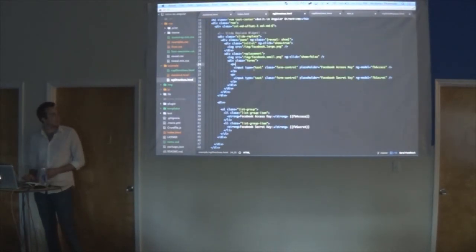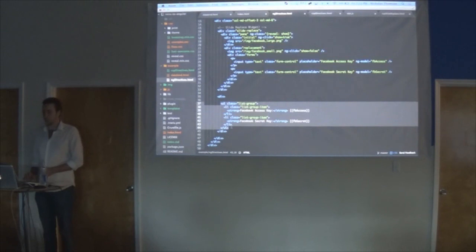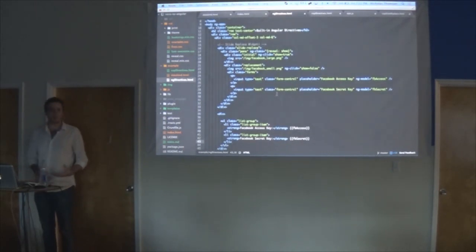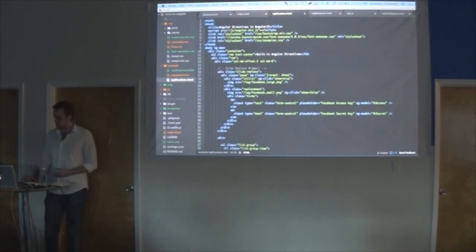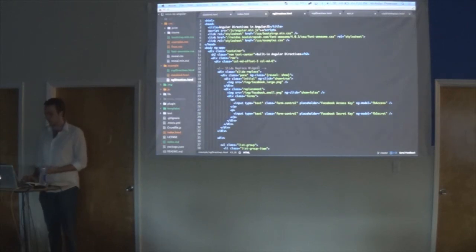So again, this is essentially the same code that we just looked at. It's got a few extra elements for Bootstrap, and I've also added this block which outputs the variables to the view that we've just taken in on the two inputs. So you can see the power of what you can do without even writing any JavaScript. So far I've written no JavaScript. This is all HTML. It's all completely declarative. I haven't had to open up a JS file or include a script tag or anything. The only thing I've had to include was some Bootstrap stuff and my AngularJS include.